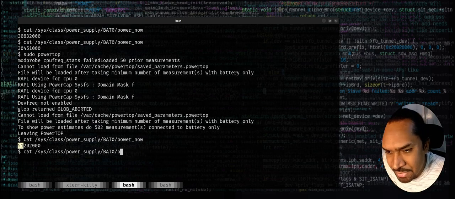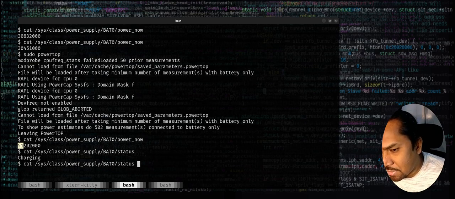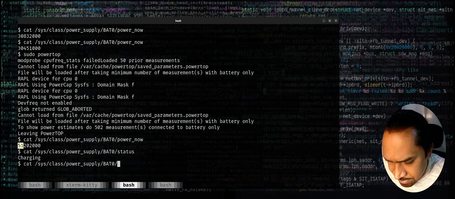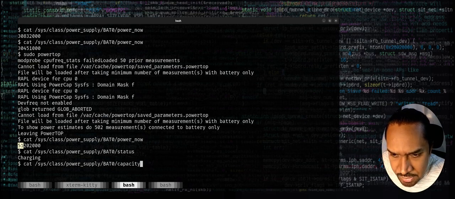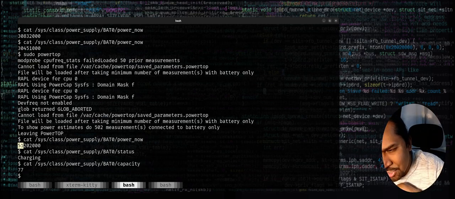You can find out the status of the battery by looking up this particular file. In BAT0, there's a file called status. It tells you whether it's charging or discharging, right? And you can also find out the capacity. This is the capacity that you see in a battery status update. It shows the battery is right now at 77% of charge, right? If you keep this charging, it'll go from 77 to 78, 79. It goes on all the way till 90-95% on my laptop.